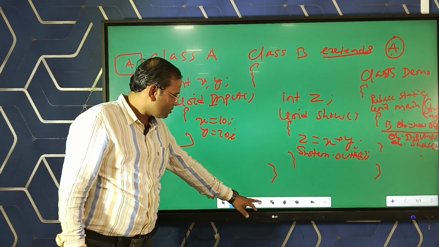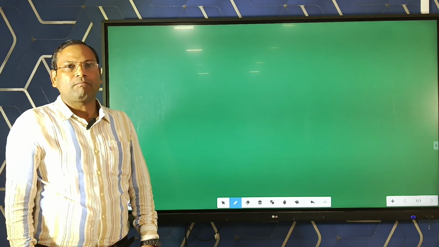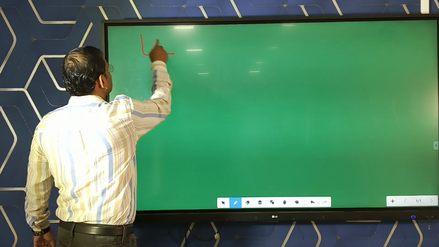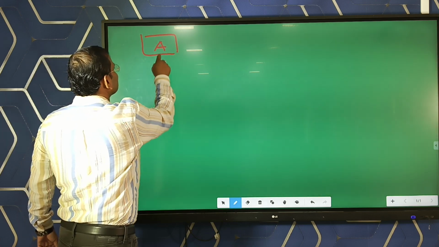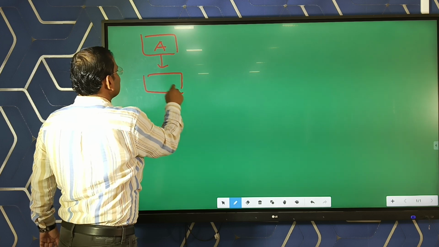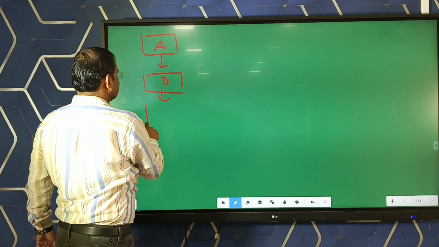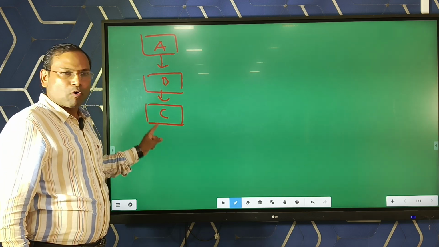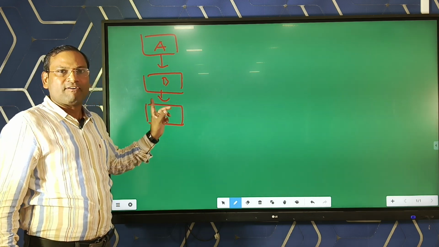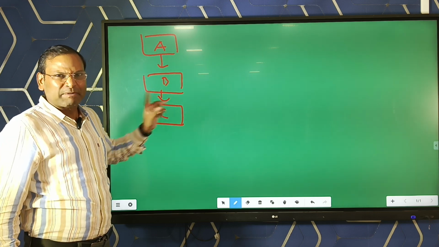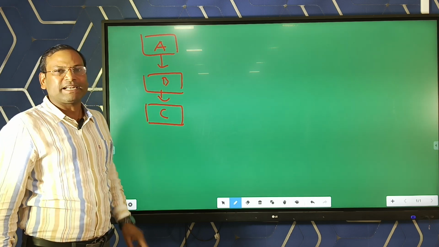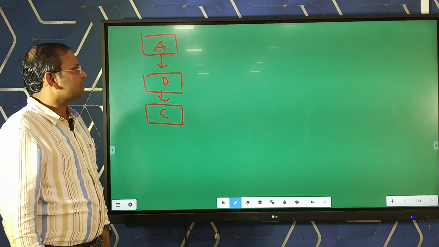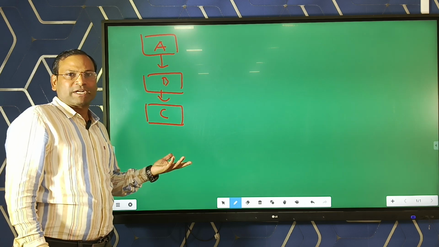Next, we will move to multi-level inheritance. Just see, this is class A, this is class B, then this is class C. When a new class occupies the characteristics of a derived class, such inheritance is known as multi-level inheritance. Then how can we demonstrate a program?